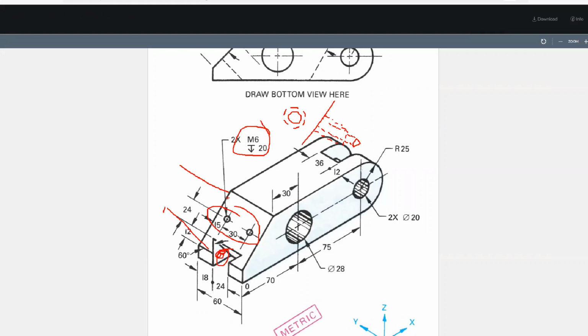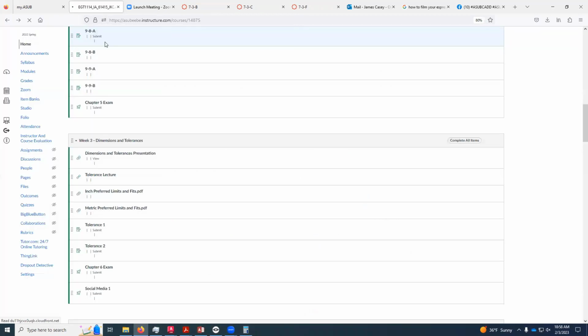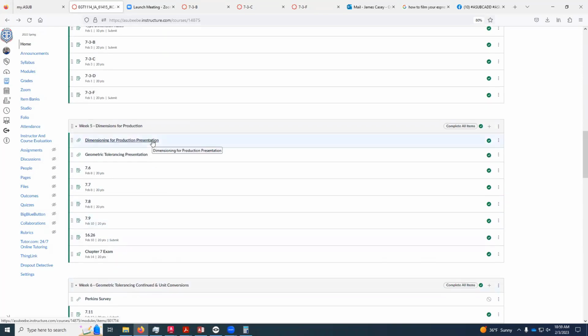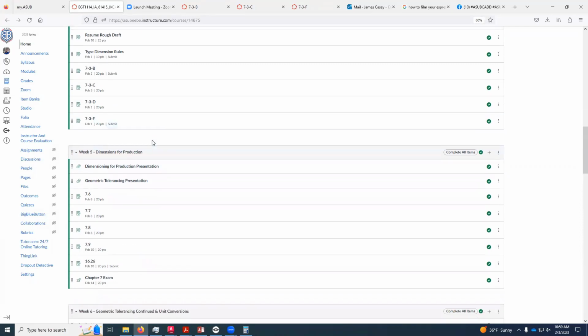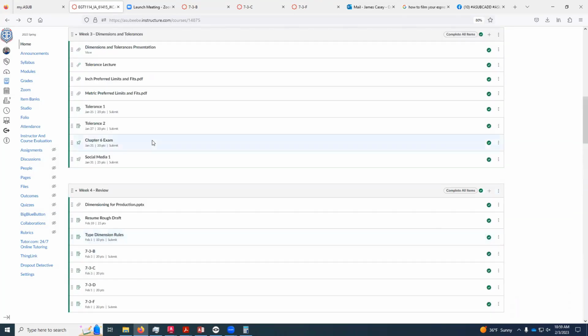But I don't want to run off and leave everybody because we missed a day of class. So I'm going to be liberal on the due dates, and we'll work this stuff in as we go along. I'm sure we've got some new stuff for Monday too. We can look and see what that is. Any questions about those auxiliary views? Next week we're actually talking about geometric dimensioning and tolerancing. That's another real fan favorite, but we'll get through it. Any questions we want to work through before I turn you loose to get back to it?